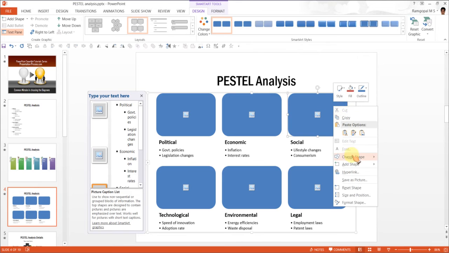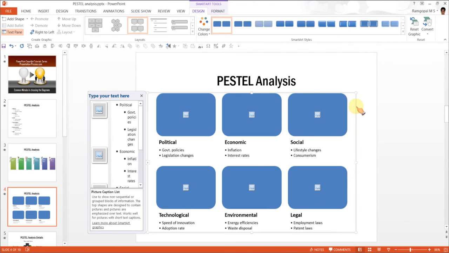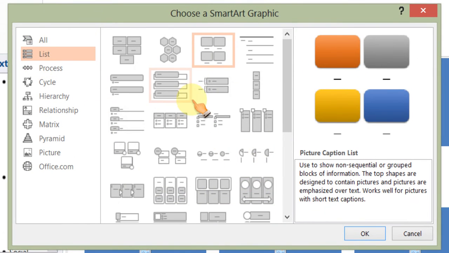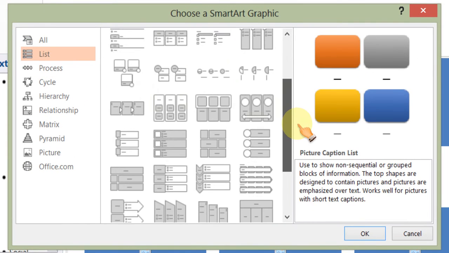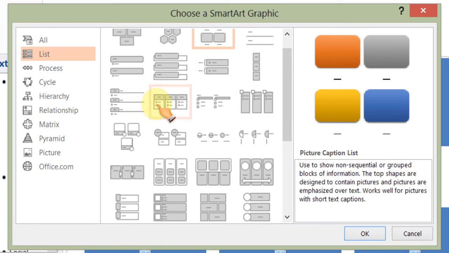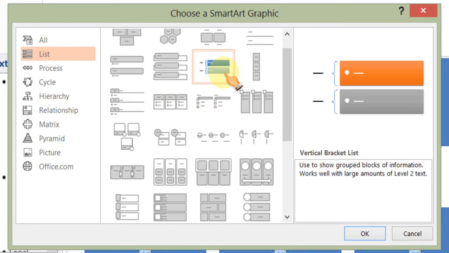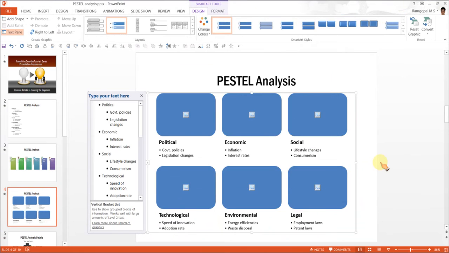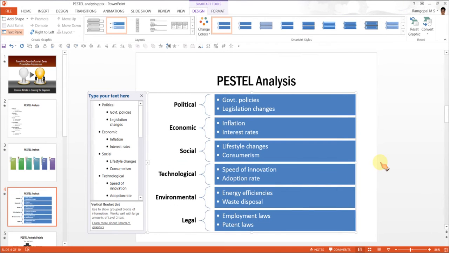Let us try to change the layout here. I am going to click here, go to change layout, and the option I would like to talk to you about now, the third type of option, is this one. Here you can see a lot of emphasis given to level 2 text, and there is a title which snugly fits in the width of the level 2 text. And if you choose this diagram type, this is what is the result.